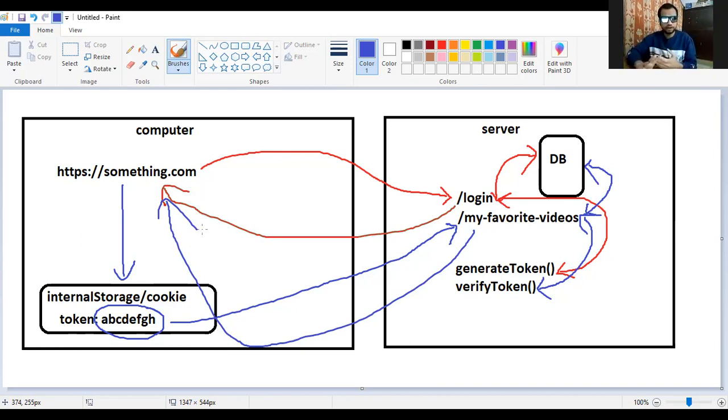Because stateful authentication, I don't think people know it a lot because it was used before. It's not a new technology. It was used before, and it was difficult to scale with stateful authentication. So we'll look into what stateful authentication is, and we'll look into why it is difficult to scale. Okay, but right now here you can see that there is no particular user data or user login data that is being maintained inside the server. The server is just verifying the token, generating the token, and communicating with the database, right? So this is called stateless architecture or stateless authentication.